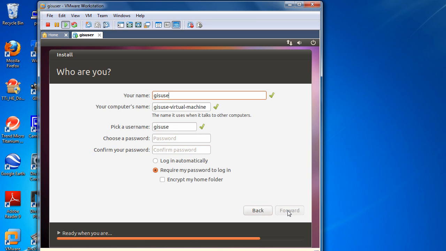It doesn't really matter for the username, but GIS user is the username. Same with the password, just so I can remember it. That's fine. And we're just going to log in automatically because it's just local.